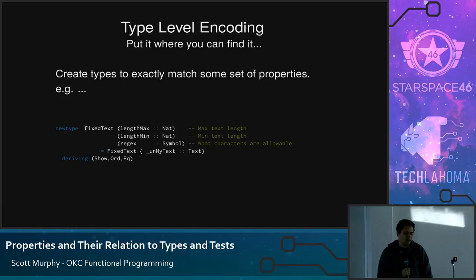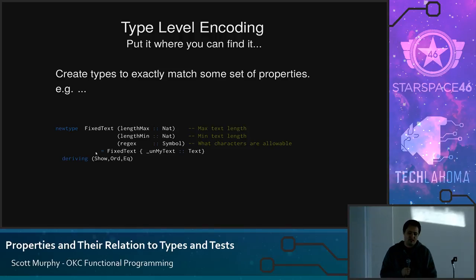Okay, so let's go ahead and look at a first type that might help us with this. So what I have here is a type that I'm creating called fixed text. So your arbitrary string type is generally some large character set, and then it's infinitely long, right? Or at least pseudo-infinitely long. But lots and lots of records, you actually want to control or constrain how many characters it can be and what class of characters you can have.